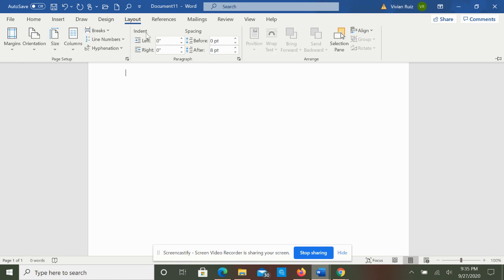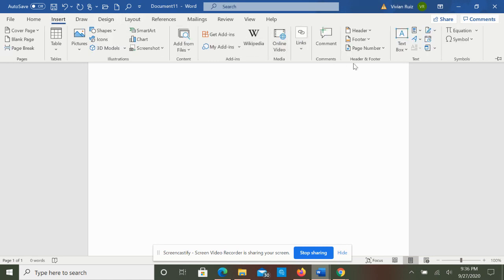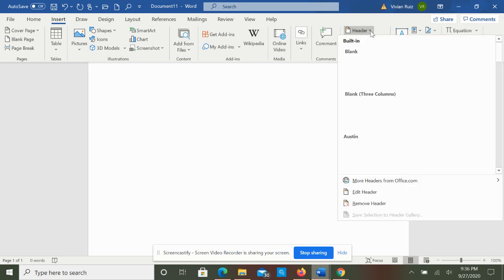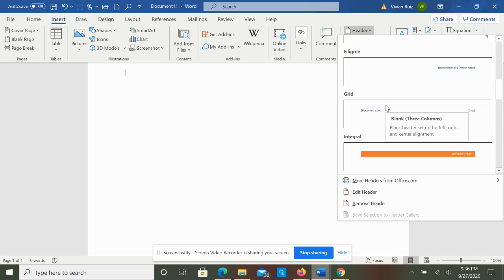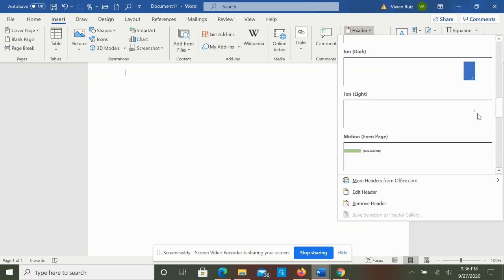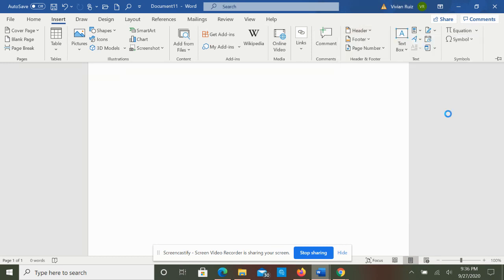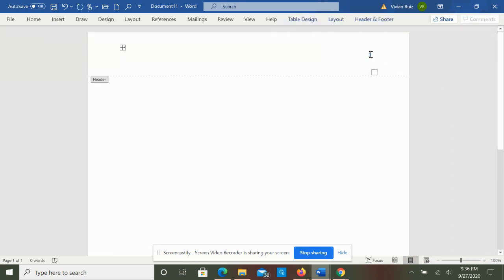And then we need the running head. For that, we go into insert to header, because that's what we need, a header. And we choose a template that will allow us to insert our last name. And I think this one here will work. All right, let's see what we have. Perfect. So all I need to do is go over here and insert my last name.